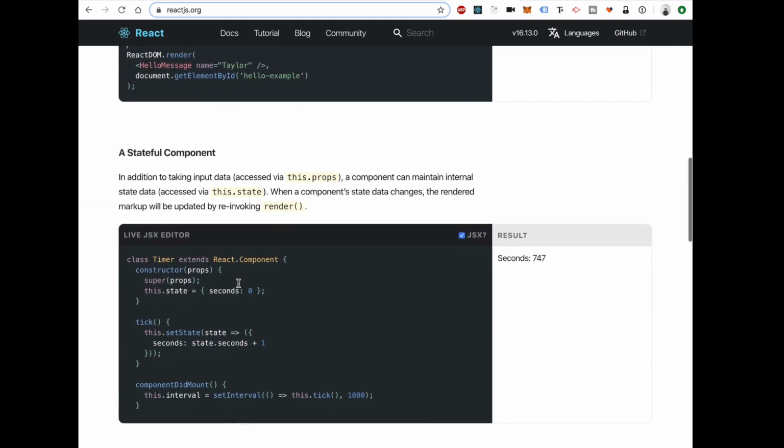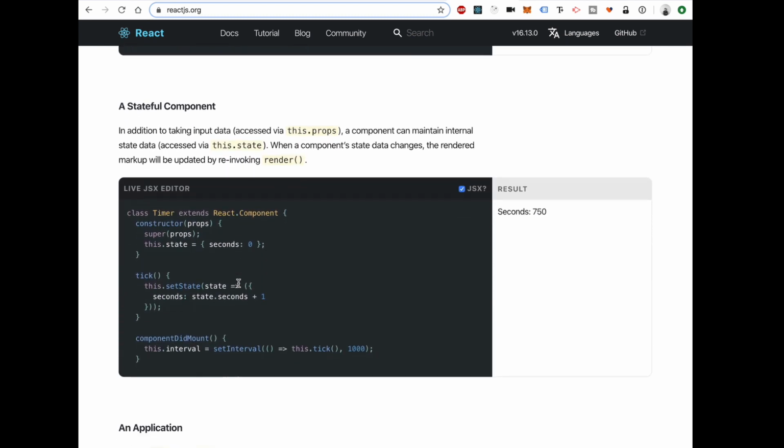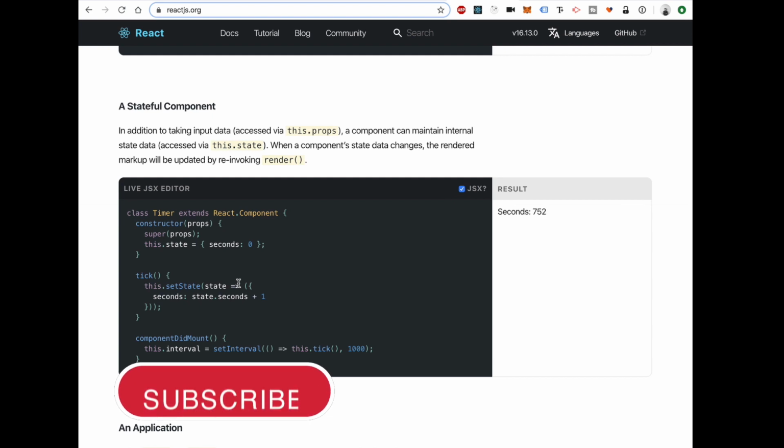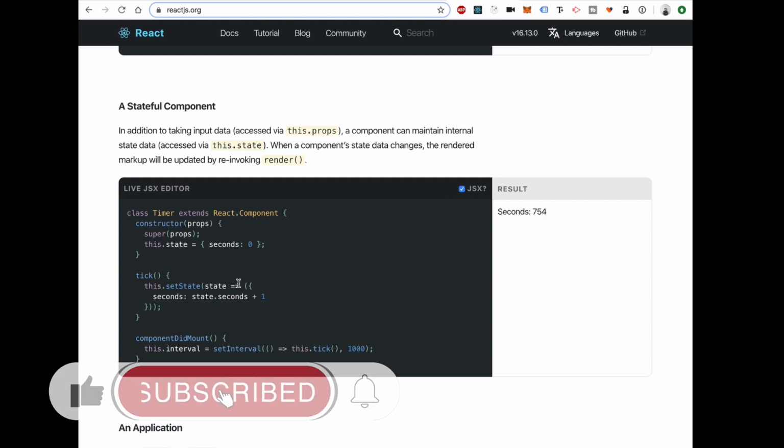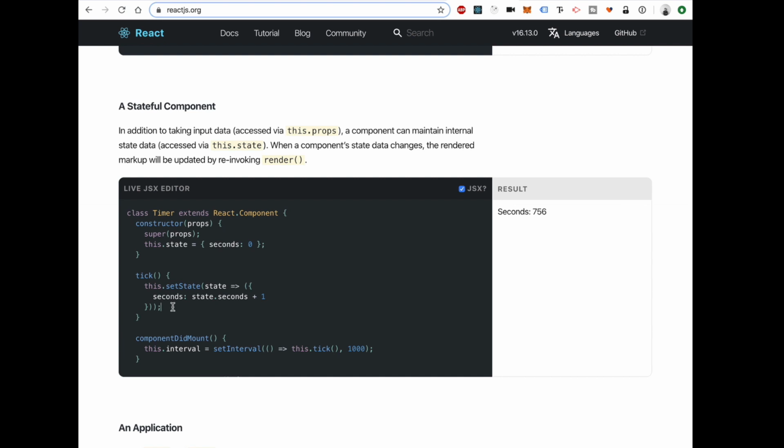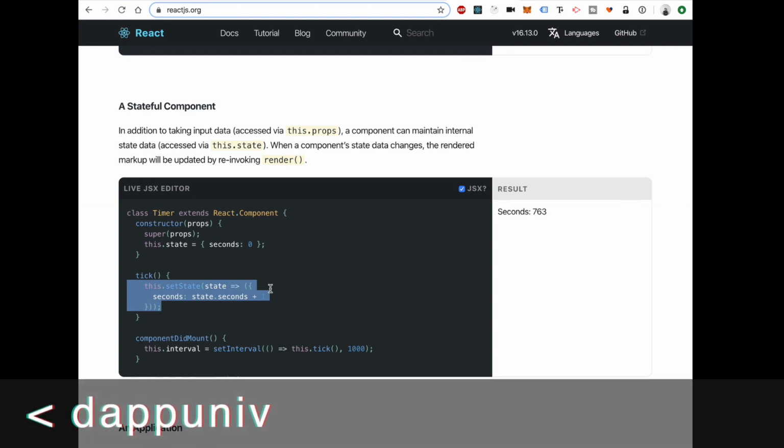Let's see here. So the next thing is React state. All right. This is going to be a critical concept to understand as we build this tutorial. Essentially, React state is sort of like a database, kind of, on the front end. It's a place where all the data for the application goes.